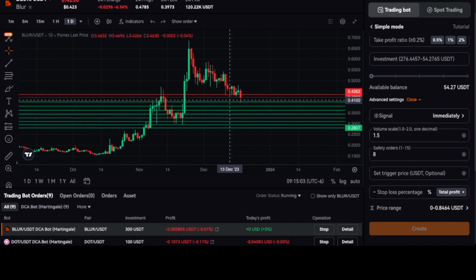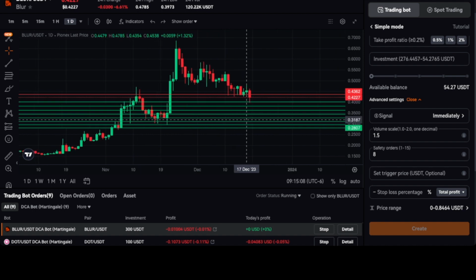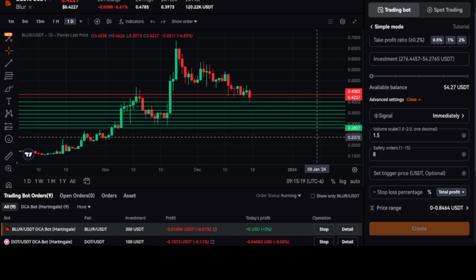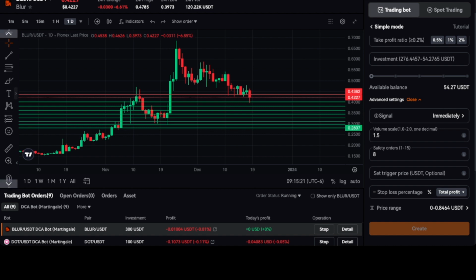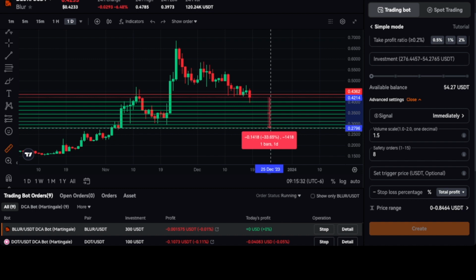With those parameters, I can still make buys all the way down to 0.2796 cents around there, or 0.2807. So that means that if, let's get our ruler out, if there was for some reason a 30% drop from the current spot, I would still be making those buys and it would come back up.